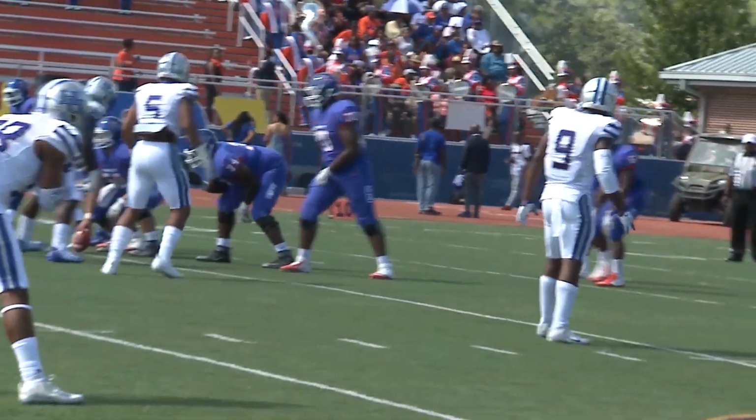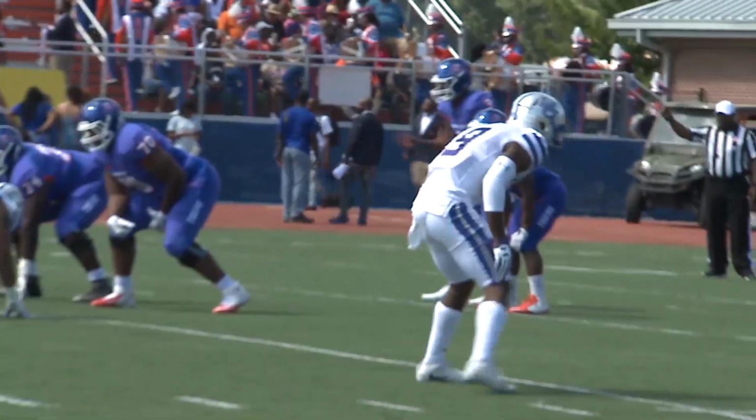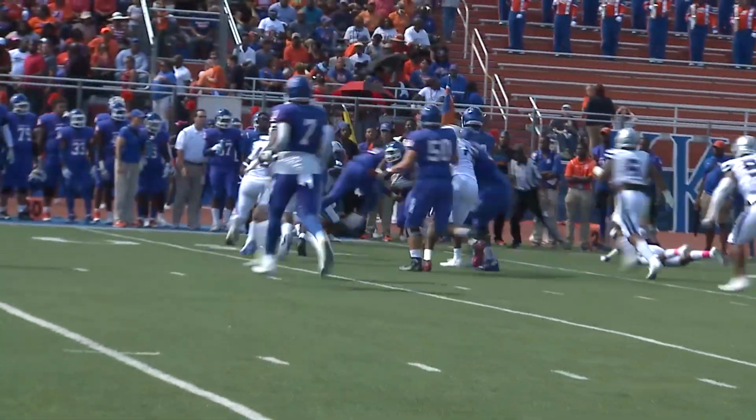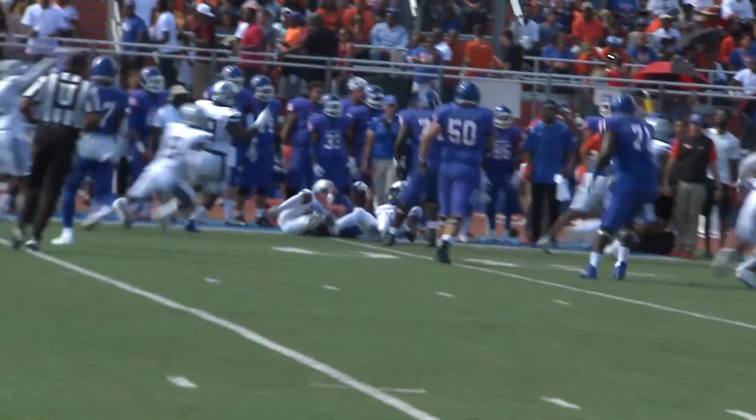It's second down and 10 for Savannah State. They have the ball on their own 25-yard line. Here's a handoff to Saxton trying to run a sweep. He's stutter-stepping on the line of scrimmage. Ball's loose. It's fumbled. It's picked out of the air by Brendan Cole. Cole's still running, and he's down to the 18-yard line. What a defensive play.